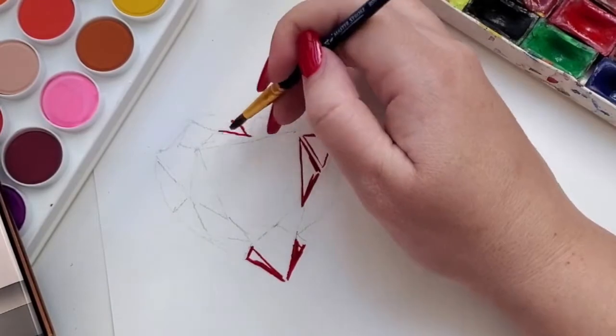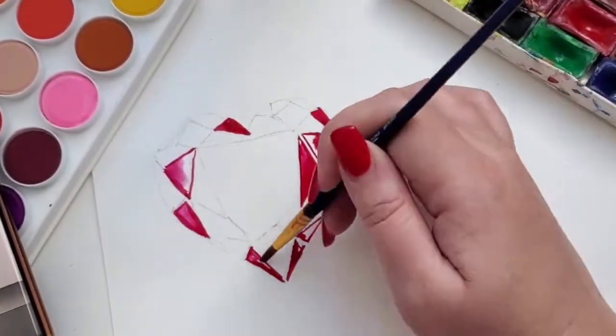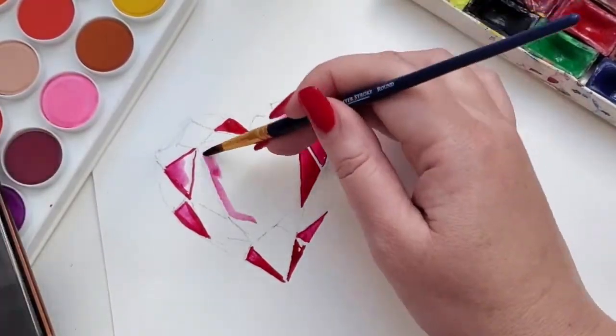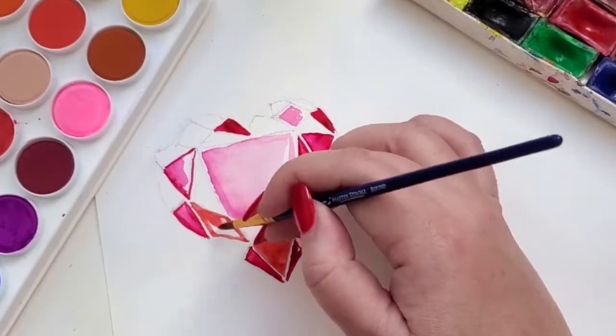So first I'm going to do garnet for Aquarius, and then the second illustration is going to be for Gemini, and that is agate, and the third one is Libra, and the stone associated with that is peridot.